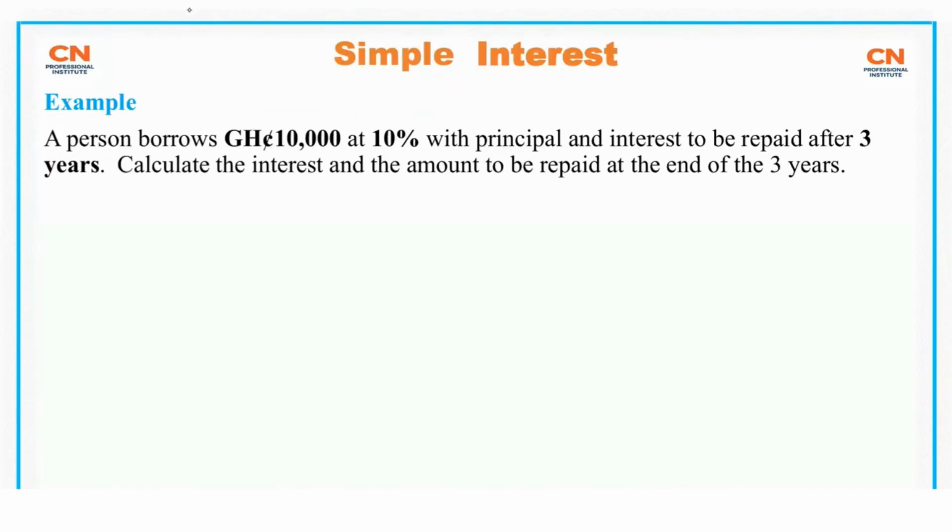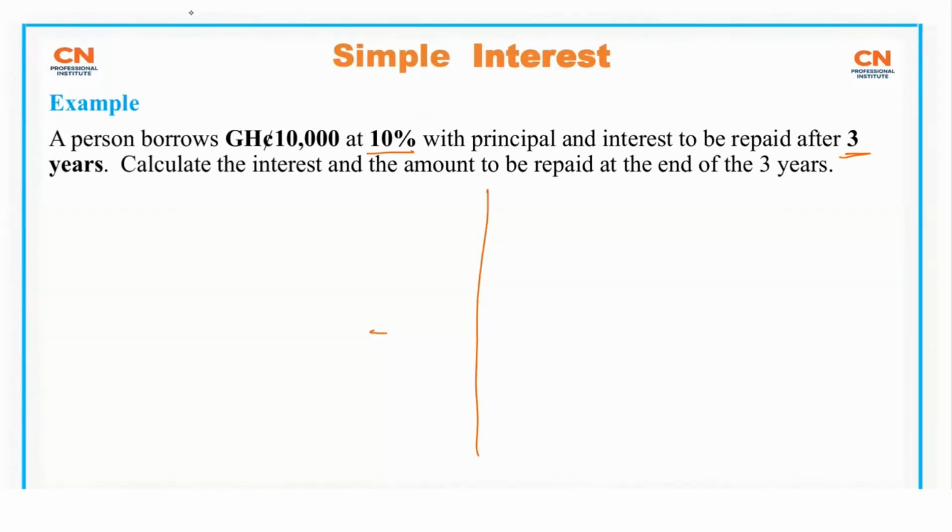You have to calculate the interest first here. Solving this, we have interest is equal to principal times rate times time divided by 100, because we can divide by 100 or not. So I'll look at the other one where I will not divide by 100. Principal is the amount that we initially borrow or invest, and the rate is 10%. Because I'll divide by 100, I will just write the 10. Then the duration is 3 years, and all divided by 100.